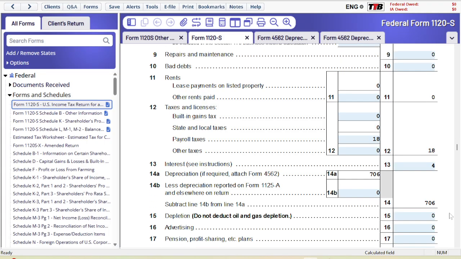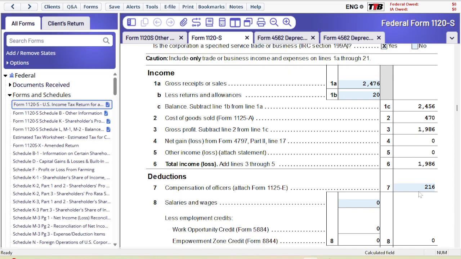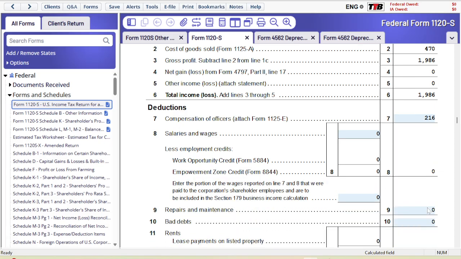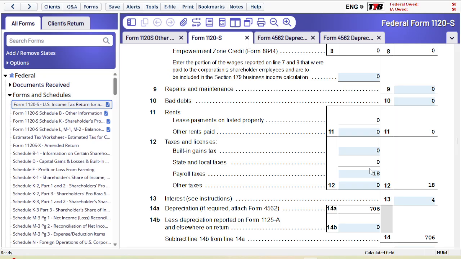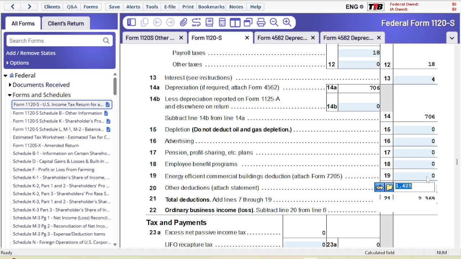So now when we go back, we have the income, the refund, the cost of goods sold, we have the gross profit, then we have the wages for the officers, taxes, payroll taxes, interest on credit cards, also depreciation deduction, and other amounts.